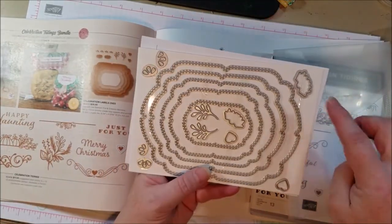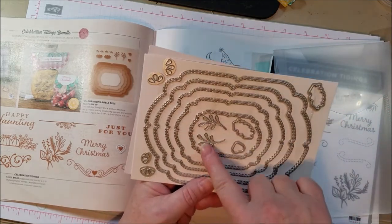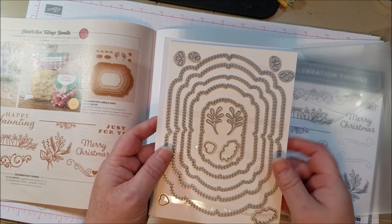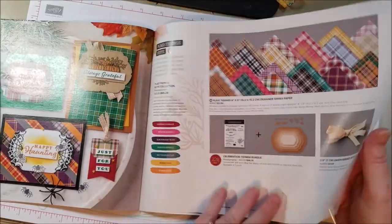And then you do have a little cutout for the spider. There's 2 of those and some hearts, and just some cute little details. So it's a really pretty shape, and I like it a lot. And I think the stamps are also very nice.